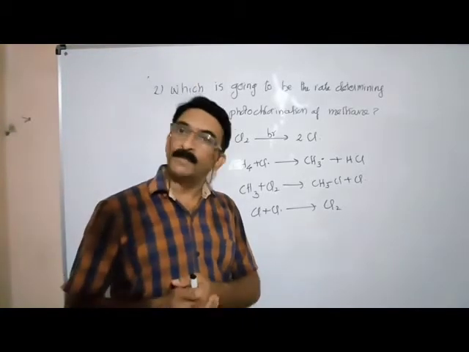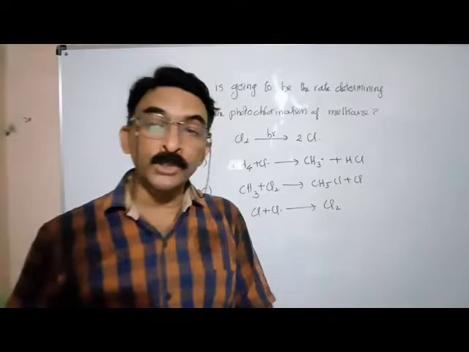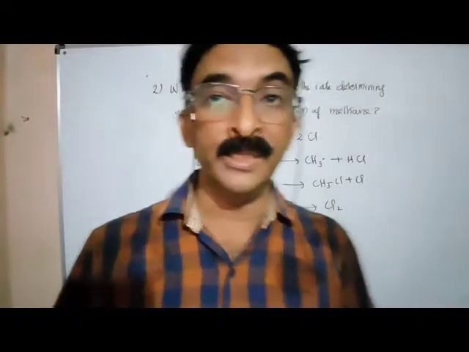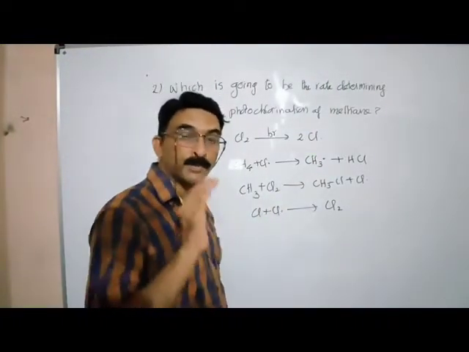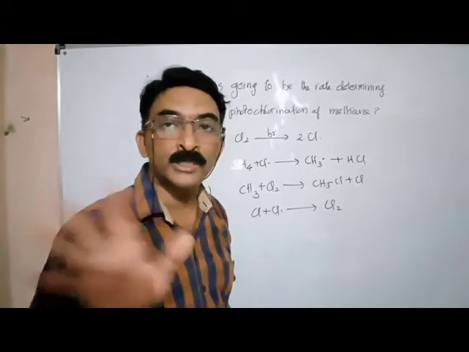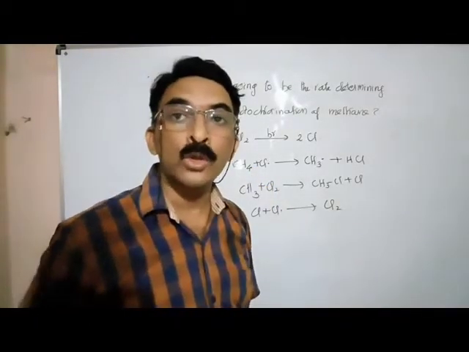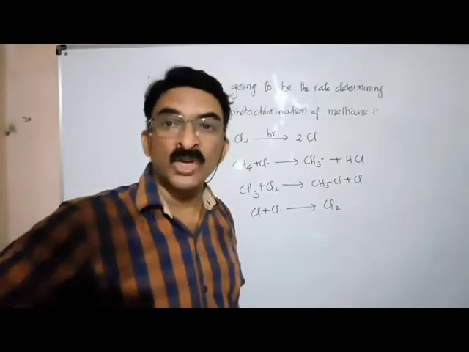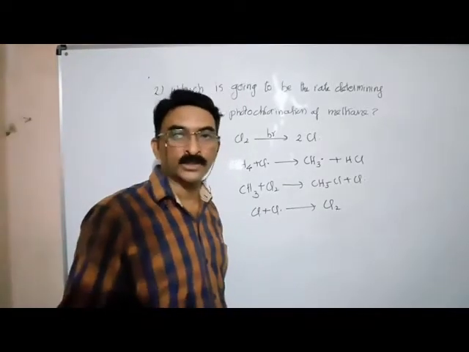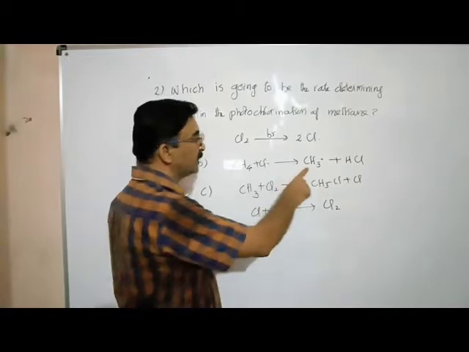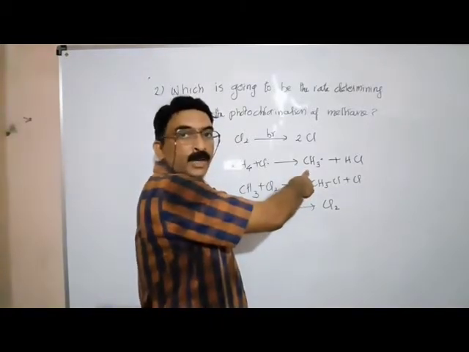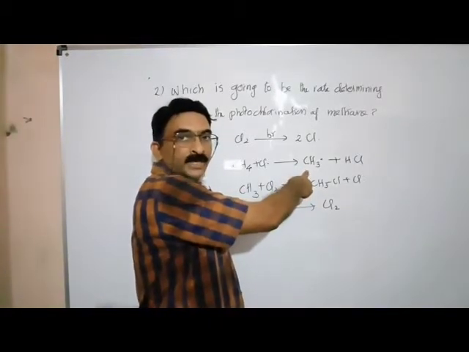So that must be involving absorption of a large amount of energy and so is expected to be the slowest step. This is the step where a stable, strong bond with a very low potential energy has to be decomposed. So this is going to be the slowest step, a highly endothermic step, the rate determining step here.